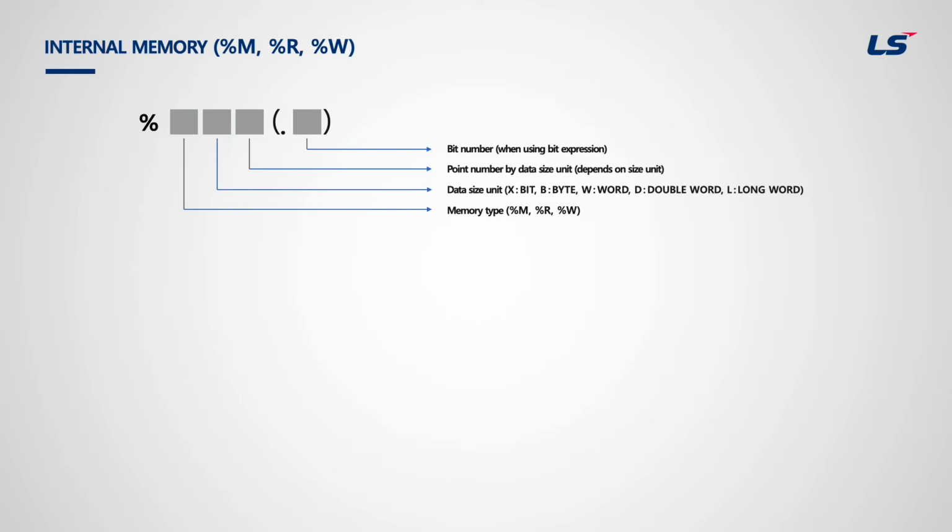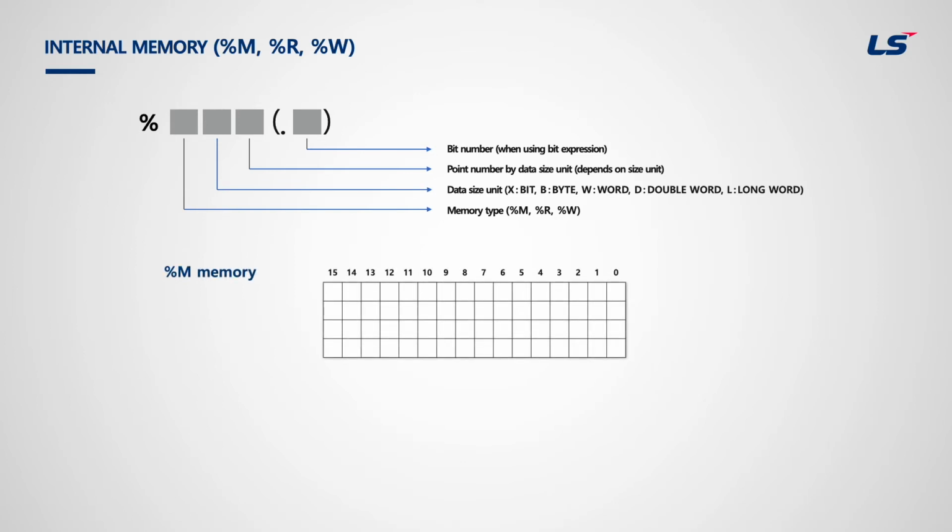For example, to express 31st bit of MD2, which is a double word, users need to write %MD2.30. Here is a table showing how the M memory looks like. Each block is a bit, and the first yellow block shown is MX0. The second picture with 8 blocks in the first row is from MX0 to MX7, which is MB0. The third picture shows the whole first row in yellow, which is MW0.